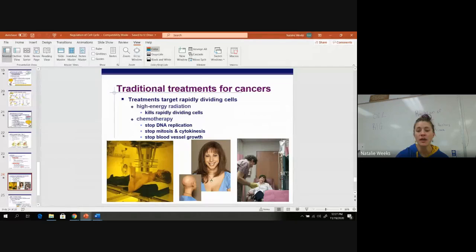So when we are doing treatments for these different cancers, the 2 main things that we do are radiation and chemotherapy. What radiation does is it kills rapidly dividing cells. So as you can see in the middle there is that beautiful woman that is going bald and she has a wig. And that's because your hair follicles are also rapidly dividing cells, as is your skin and the lining of your GI system. So radiation will cause vomiting. Sometimes it can cause open sores on your skin, and it can also cause you to go bald as well because it's killing all cells in your body that are rapidly dividing.